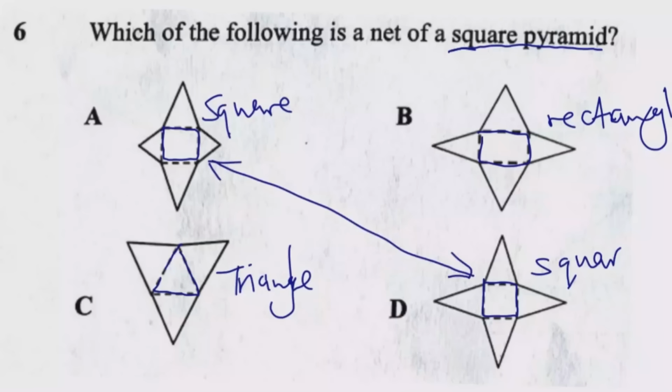So which one is the net? Now here, what is the difference? The difference is these two shapes in A. These two shapes in A, they are shorter. So when you fold this, it won't cover the whole part of the sides. But these have the same height as these. So the correct answer, the best answer, is D. D is the net of the square pyramid.